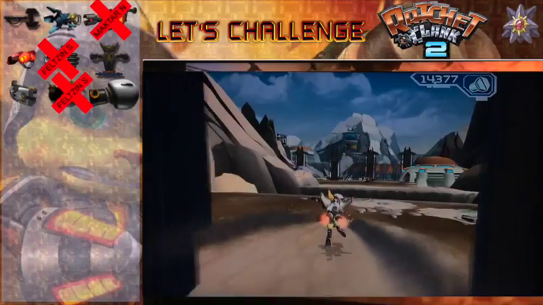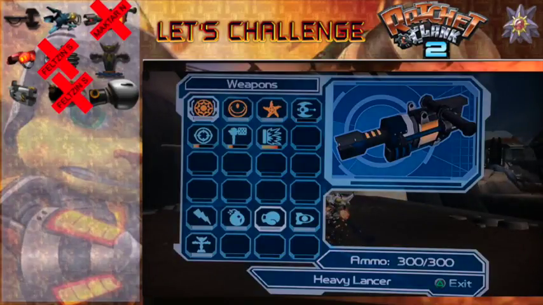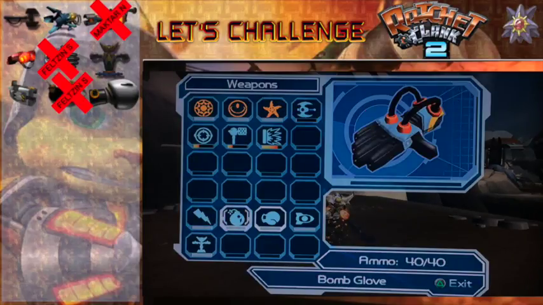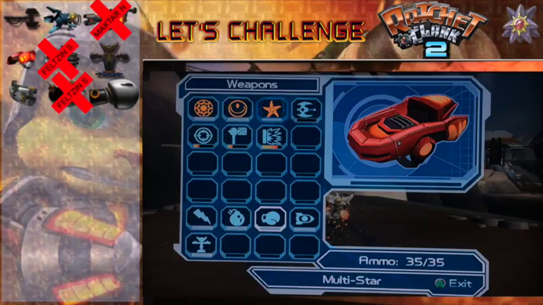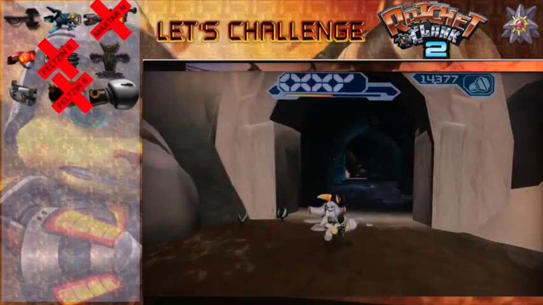Nice and simple. So, essentially, obviously we died twice, so that means I'm going to say we lose access to the Tesla Claw and the Bomb Glove, along with our Heavy Lancer. So, we have had a max of 8 lives that essentially we have. We've lost 3 of them, so we have 5 lives left.